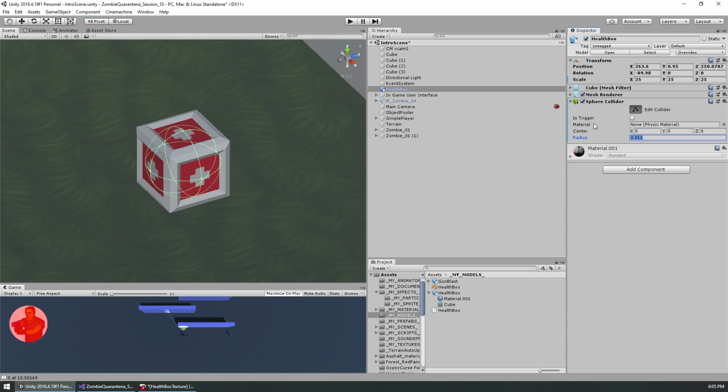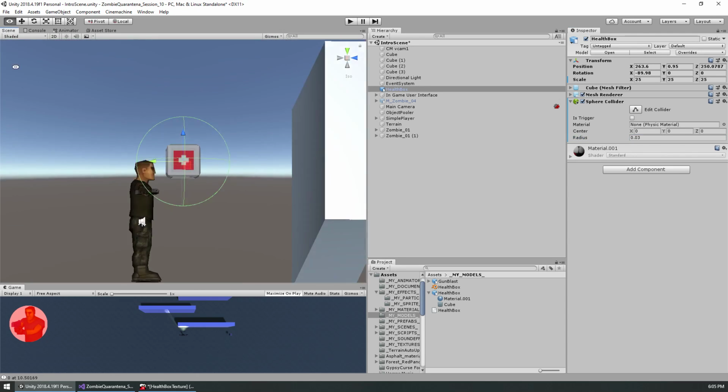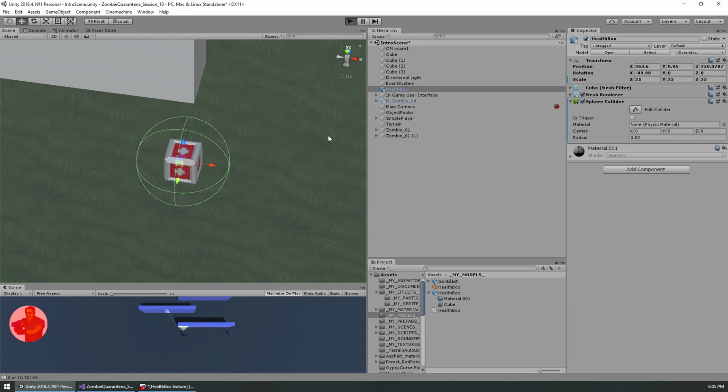Edit collider. That's not what I want to do. Yeah, let's drag the radius up. Just left click on the word radius and drag to the right very slowly. And yeah, 0.03 should work. So now when the player gets close to the health box, it will run into the sphere collider. So let's do that.